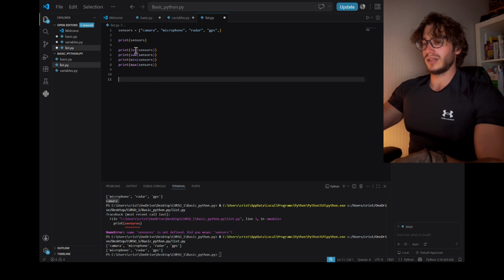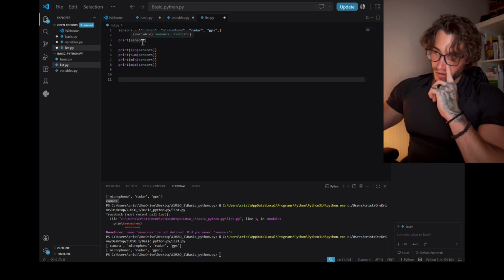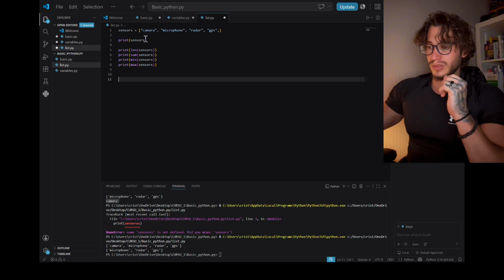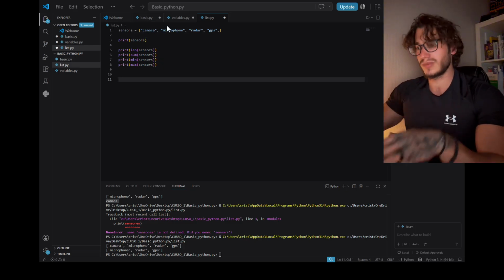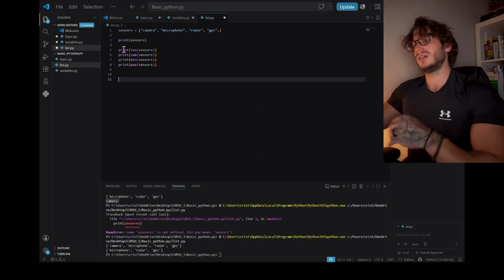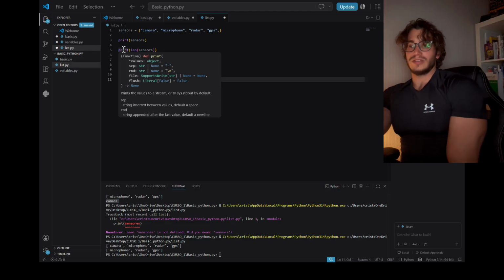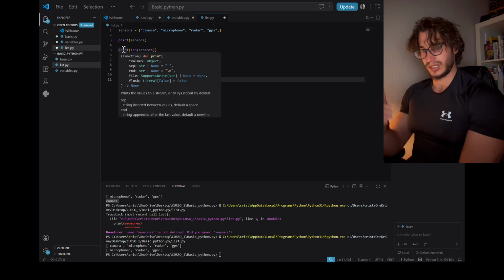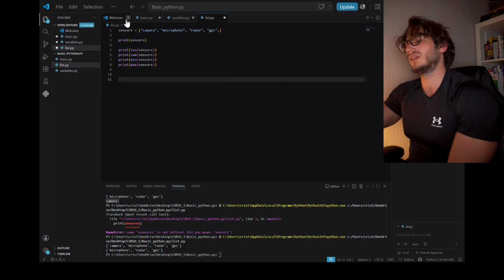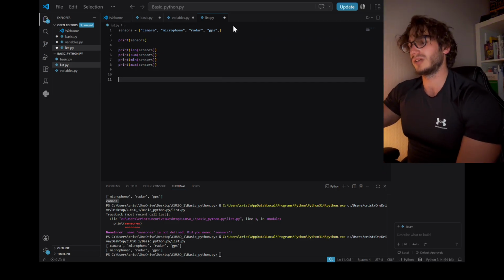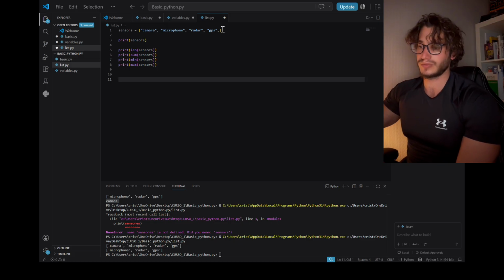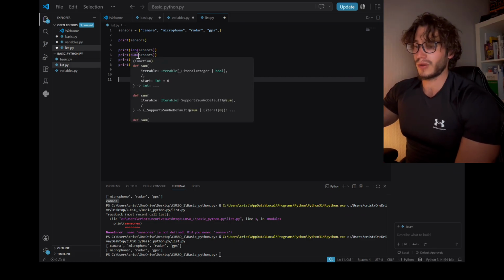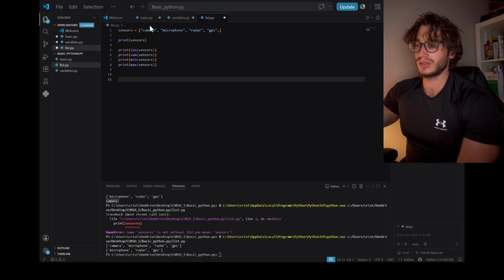Okay, len basically covers every single value, so it will count how many values are inside of a variable. In this case it's different. It's not the index, it's how many values you actually have inside of the list. So we have 1, 2, 3 and 4 different values. Sum basically will do the addition of all of them.